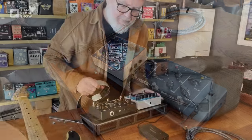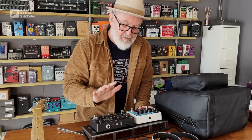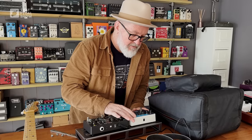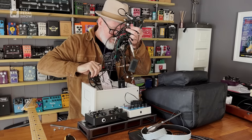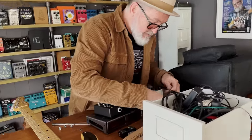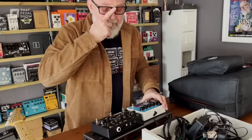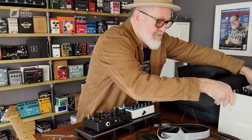Awesome. So the Cogmeister is fairly low current, so isolated will be fine on that. The Memory Man takes a bit more current. So I just need to double check that I've got everything I need. I've got a Mr. Universe adapter here, which will isolate the power going to the Memory Man. I'll put a virtual battery or something on here. Don't show my desperately untidy workspace.